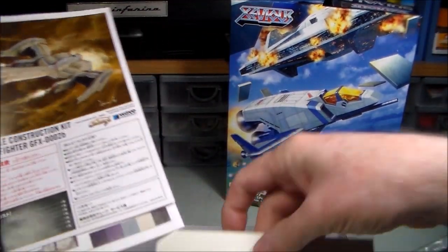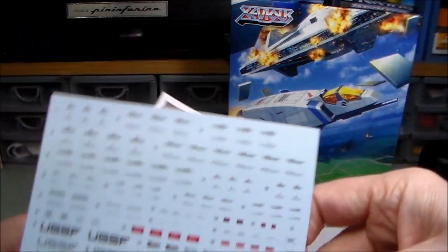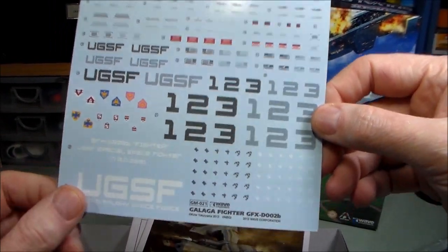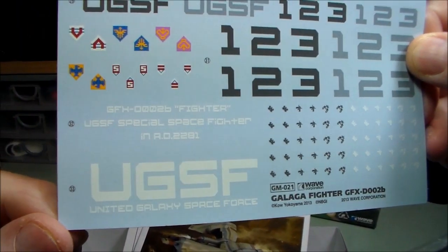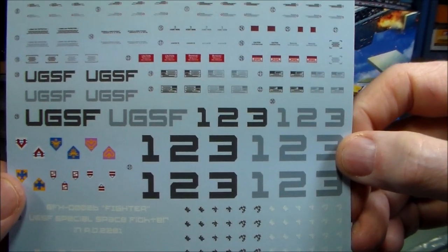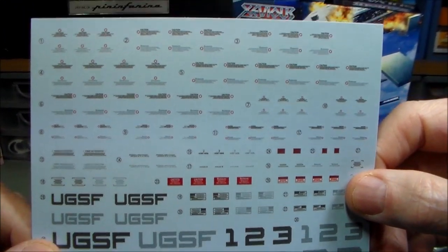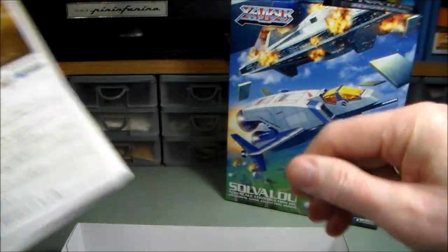Do we have stickers? We have decals. Yay! Quite a lot of them as well. Oh, that's cool. They look pretty good. Looks like you could use a lot of these for other models and things. So that's good. Decals, I'm so glad.